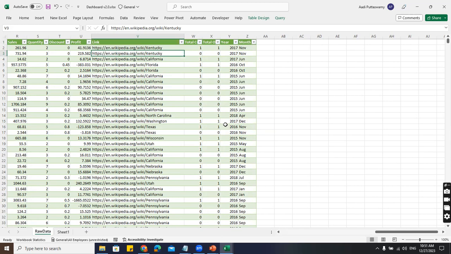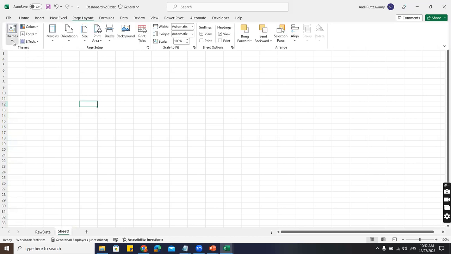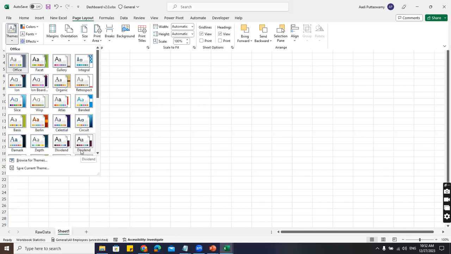I need to create the report. So what I have to do, I'll go here, I'll try to design the dashboard. Whenever you are creating the dashboard, make sure that you take the colors, whatever colors I want, just try to make the color scheme first. If you go here, I told you about the themes here, right? So you can select any of these themes. And you can start creating the report.